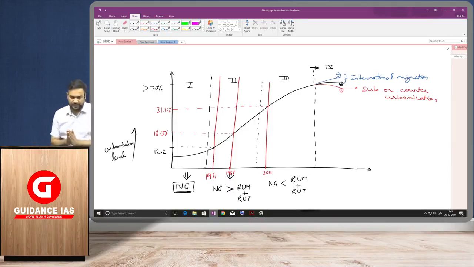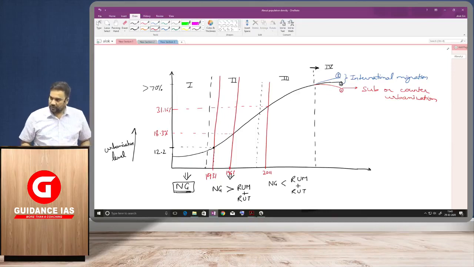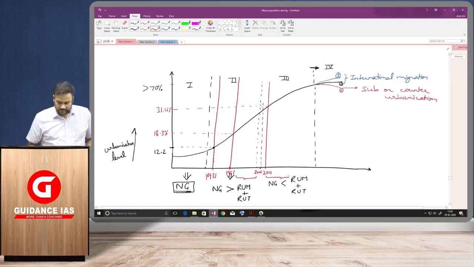अब इसमें भी दो phases हैं. What are these phases? We find that अगर मैं यहाँ तक बात करूँ, this is if I take 2001, this is one phase, and after this the phenomena which has started, it is a different phase. ठीक है? हम सबसे पहले बात करते हैं 61 से 2001 का period. This is basically what? Fast urbanization growth period. पूरा का पूरा this is fast urbanization growth period.